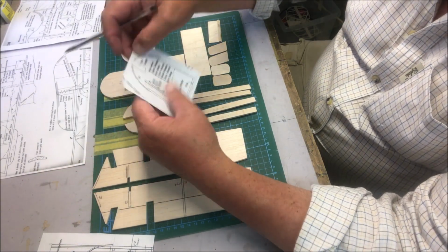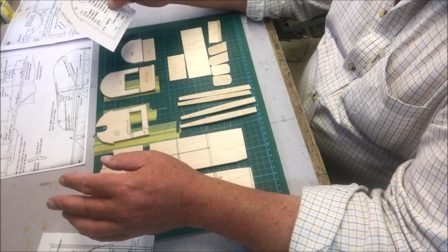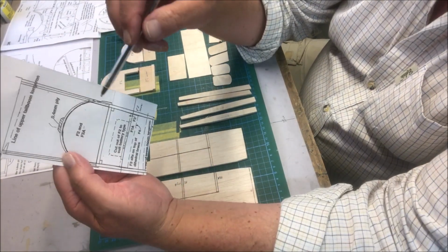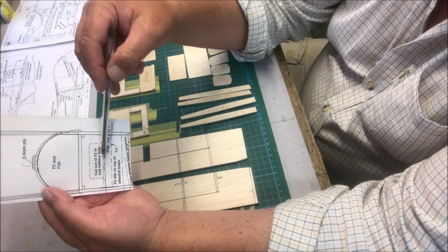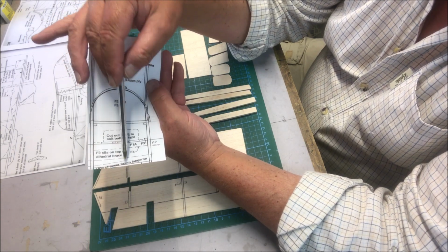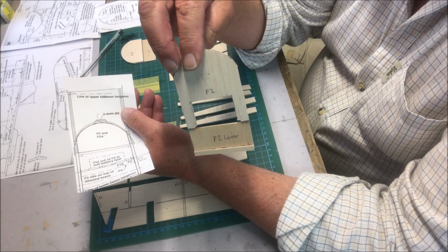As I said, I just put that hole in because if I need to, I can put lead in the front to balance out. Now F2. With F2 you go off that piece of drawing, and this is where it's a little unclear, but F2 is only around here to where the battery rests. After that it's 1.5mm ply. So once you've cut your battery hatch out, it comes out like this. It's not one piece, it's two pieces.